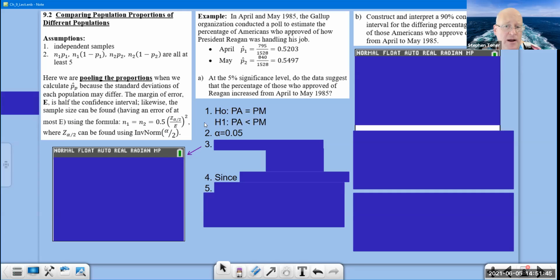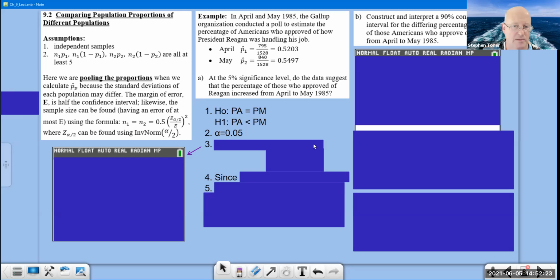So I used A for April and M for May. And if it increased, now normally increased refers to a greater than, but if it goes up from April to May, that means the May is larger and the April is smaller. So don't just look at that word increased and say, ooh, it's going to be a greater than. This is actually a less than problem if you've got April as your first population. As I've said, you've got to be careful on this inequality. You do not want to rush through these.